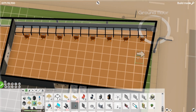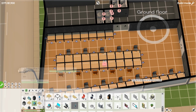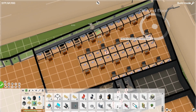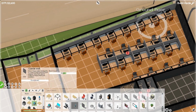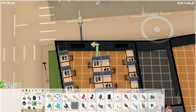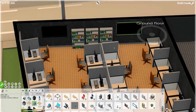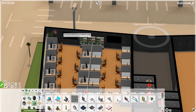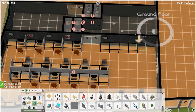Also, this here is probably a little bit interesting. We have these slight angles to the building, which I added because they just looked more interesting than a straight-up rectangle. We could have just done a big rectangle and it would have been easier to furnish these rooms, because trying to align these tables was annoying. You can see I actually put sound barriers in front of half of the windows. I could have used the shorter windows, but I didn't want to, because I wanted the building to look the same on every level, with full-height windows. So the front and the back of the building have these big glass walls, and the sides have nothing on them at all, which I quite like. The sides are blank, and the front and back are essentially big glass curtains.